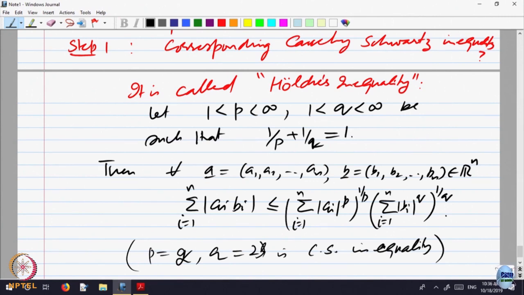A more general thing for this, another route of proving this, is via looking at the arithmetic geometric mean, the relation between them. What is the relation between the arithmetic mean and the geometric mean? Arithmetic mean is always bigger than the geometric mean, right? But you think of in the geometric mean, you take the square root kind of, right? So, instead of square root, if you think of 1 over p, you want to generalize that inequality, arithmetic mean, geometric mean. So, let me state that and then prove that and then come to this thing.